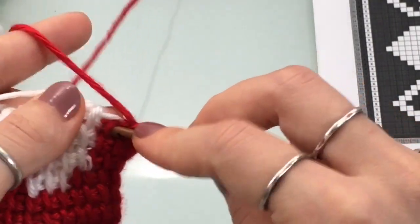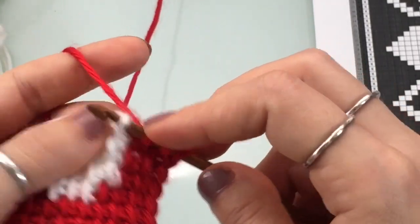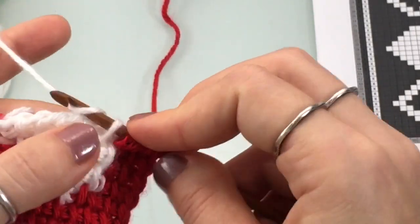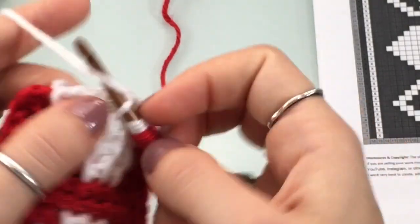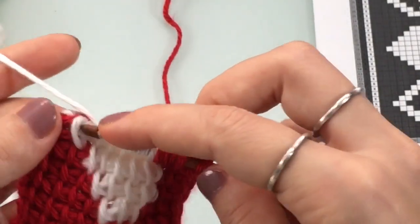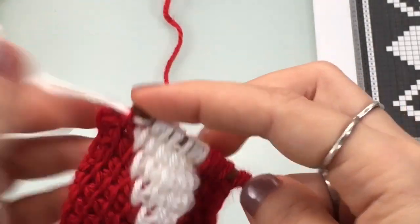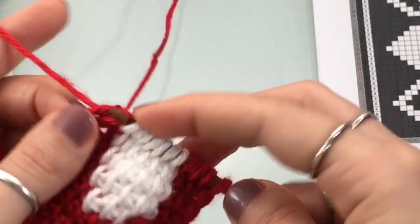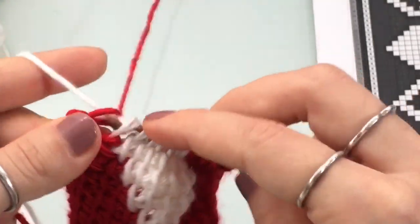So we're going to start with 3 in red, and then we're going to work 7 stitches in white, because all we're doing is just shifting everything over to the left by 1 stitch. So I got one more here, and then I'll finish this stitch here in red, and then just do my return pass.